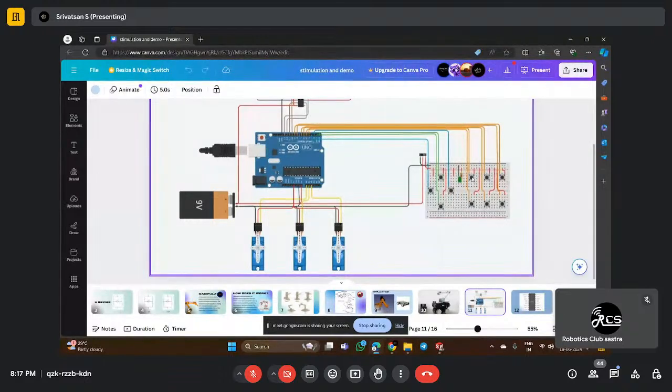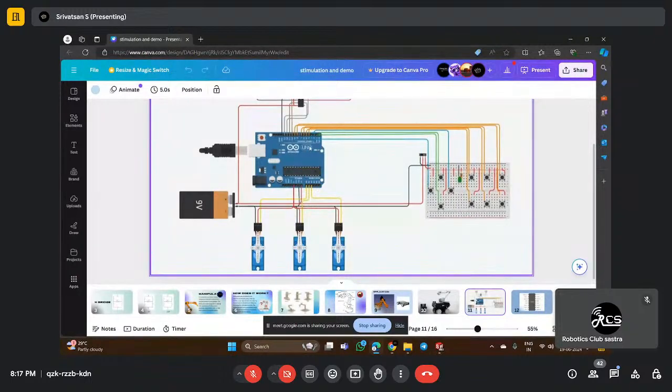If you press this switch, the motor connected to the connecting rod will rise, and with the other switch it will fall. And this switch makes the offset of the gripper rise and fall, which opens and closes the gripper, right? Hope you all have understood. Each and every switch has been connected to an Arduino pin.